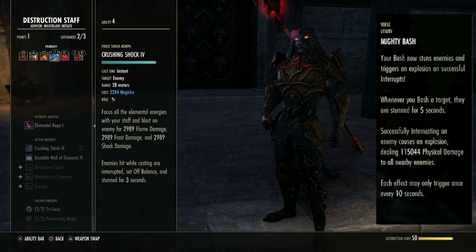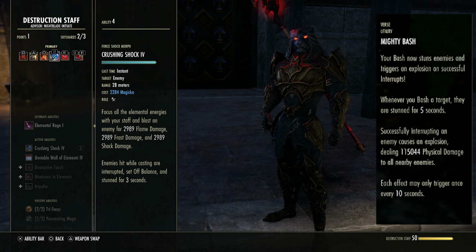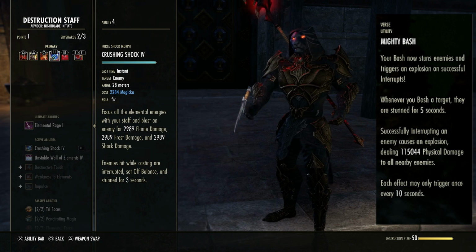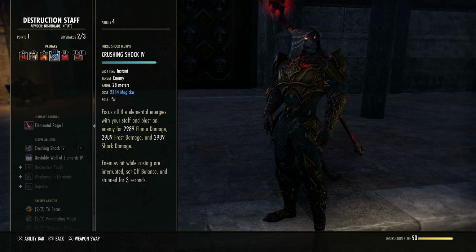Full stop. When you interrupt a target, they go bang. So, if you bash a target while they can be interrupted, they will be stunned from a regular bash. But at the same time, any interruption at all makes them explode. Crush and Shock is an interrupt, it works.